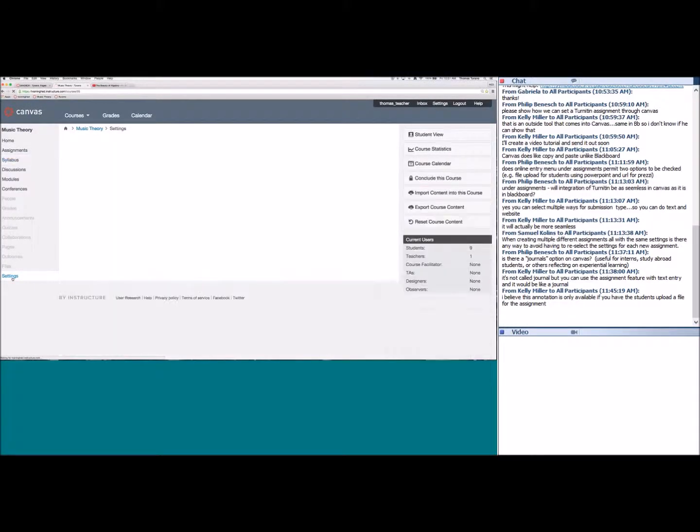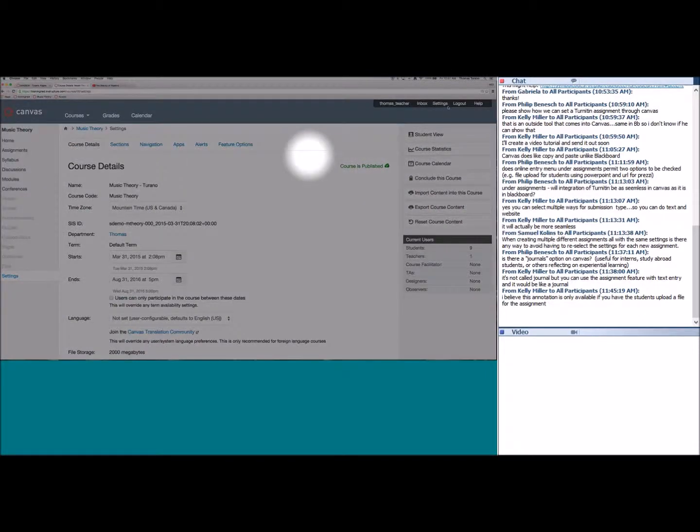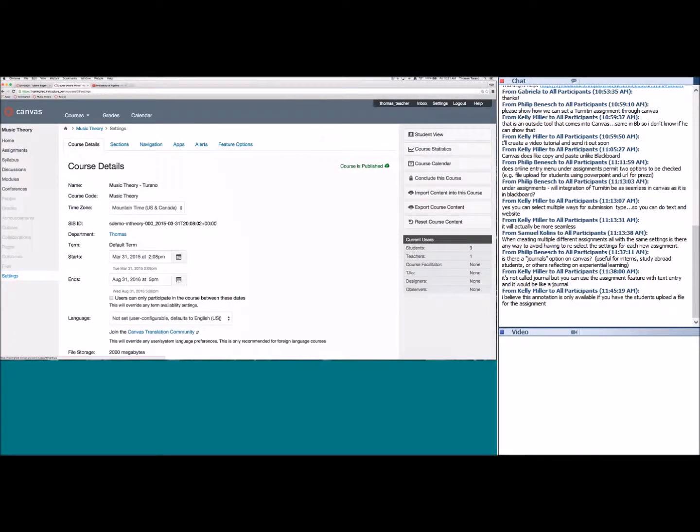So again, like I said in the very beginning, there's 2 levels of settings. They're your personal settings, which are up here in the help corner. And then there are your course level settings, which are in the course navigation. So the first tab that we have are the course details. I strongly suggest not messing with this page.